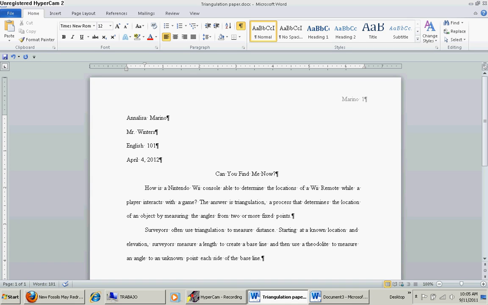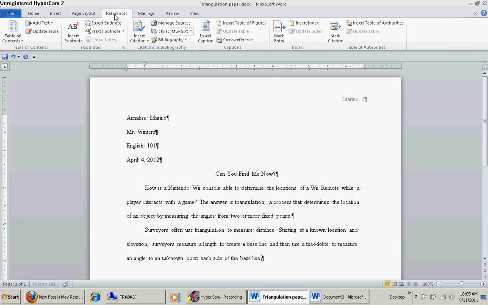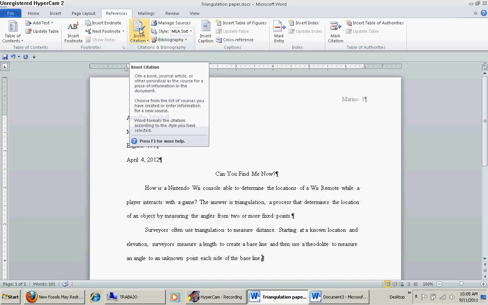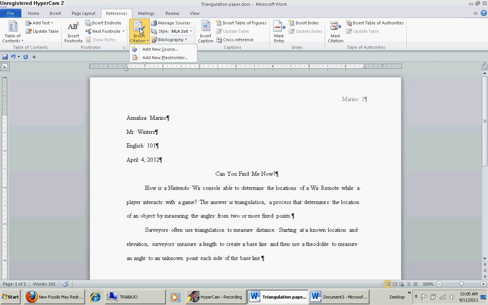So to do that, we're going to go to References, then make sure that you see MLA 6th edition. Then we're going to click Insert Citation, and we're going to add a new source.